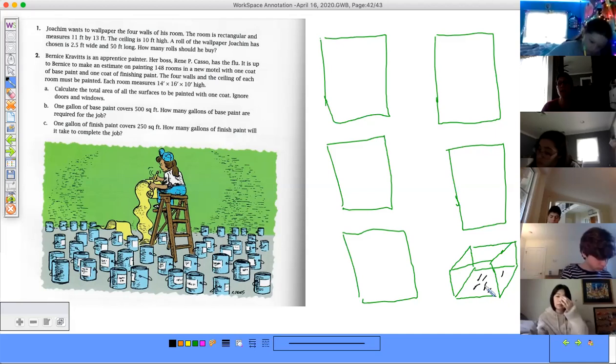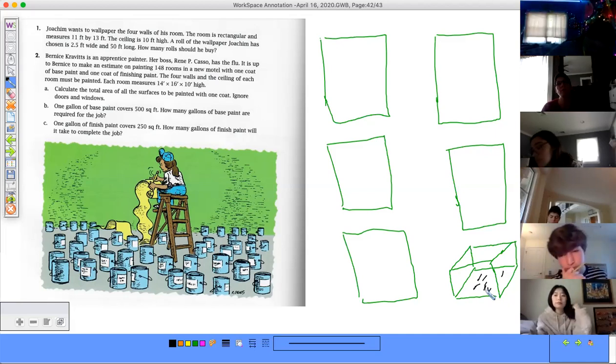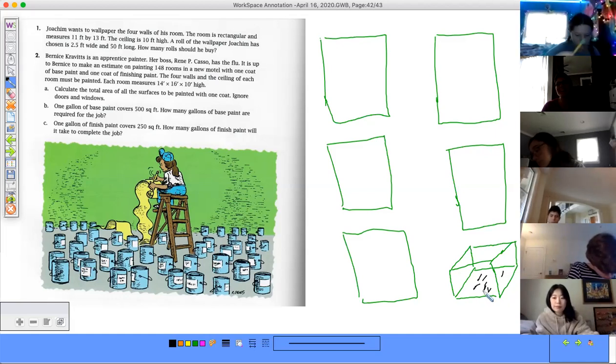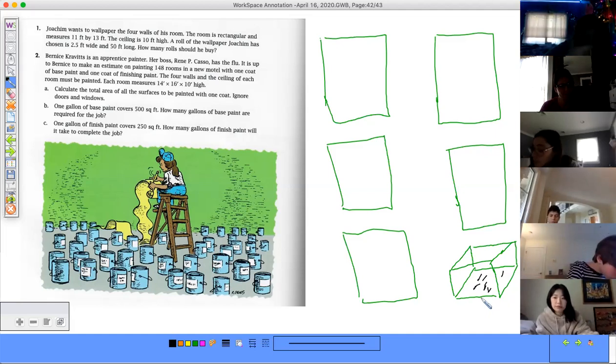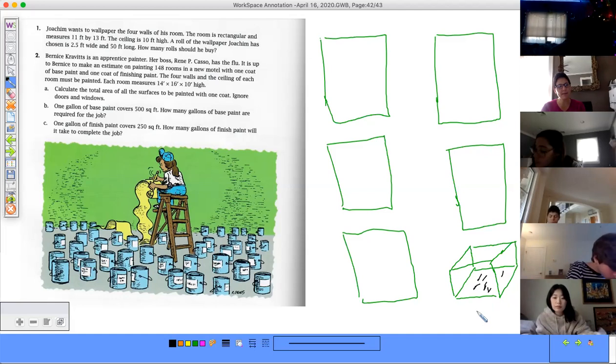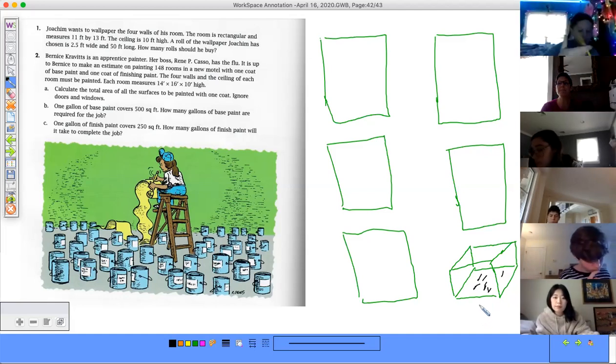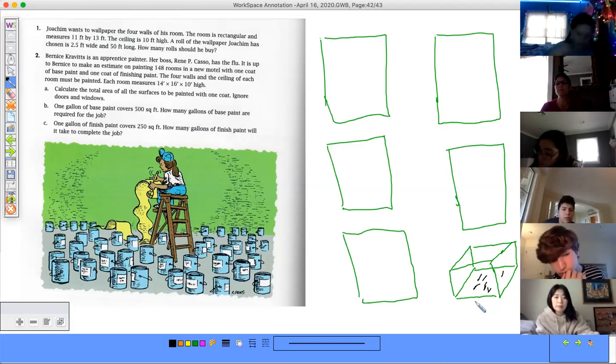So the floor is going to have the same dimensions as what? It's a room, so it's not going to be a roof. What's it going to be? The ceiling. And if I were to ask you what the dimensions of the floor and ceiling are, Nick Lowe, what would you say? What are the dimensions of the floor and the ceiling?